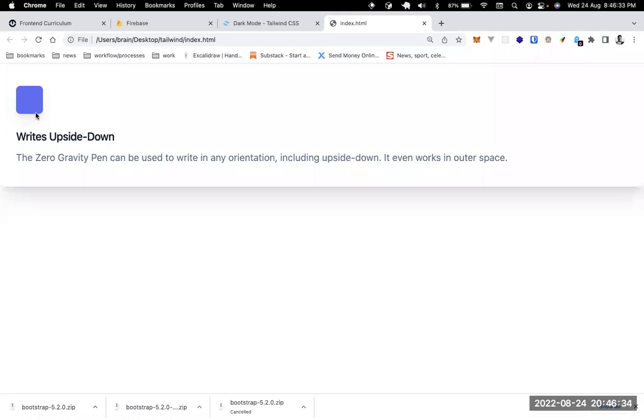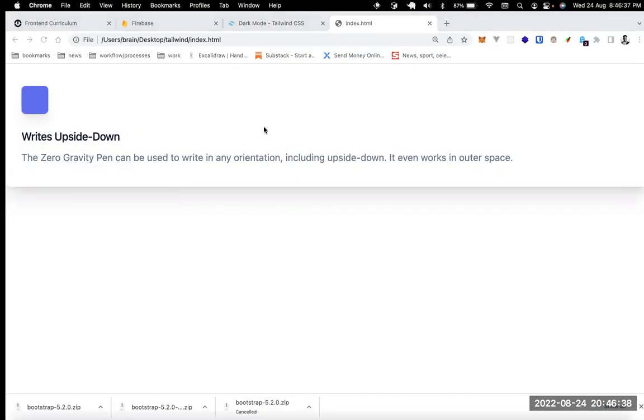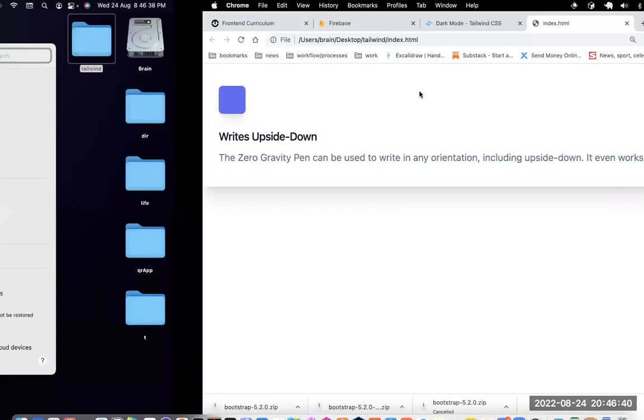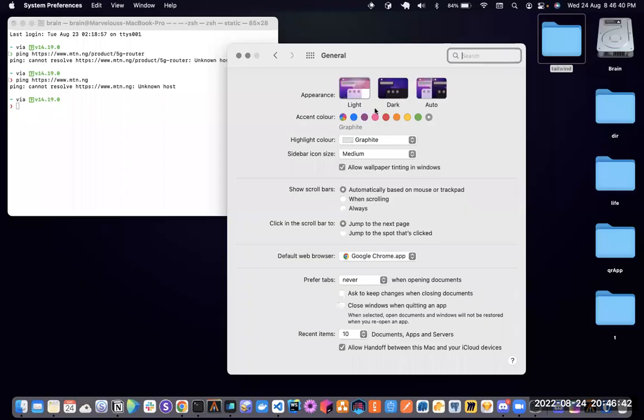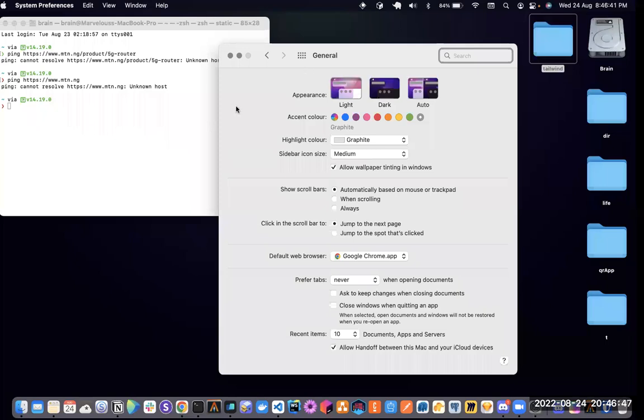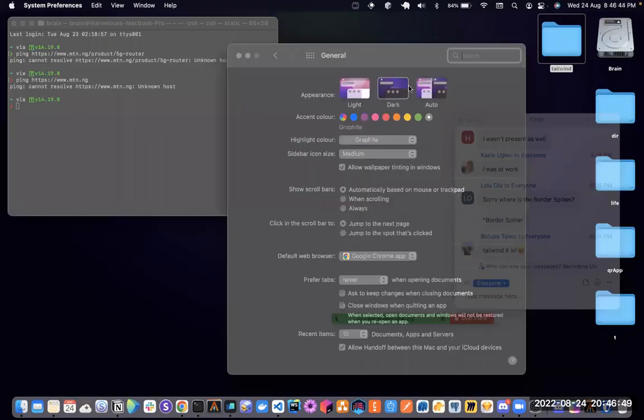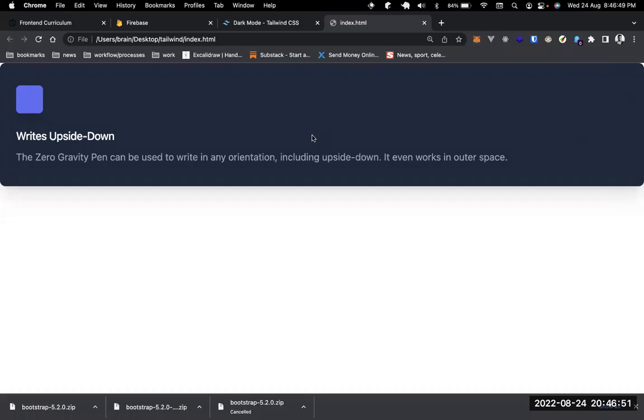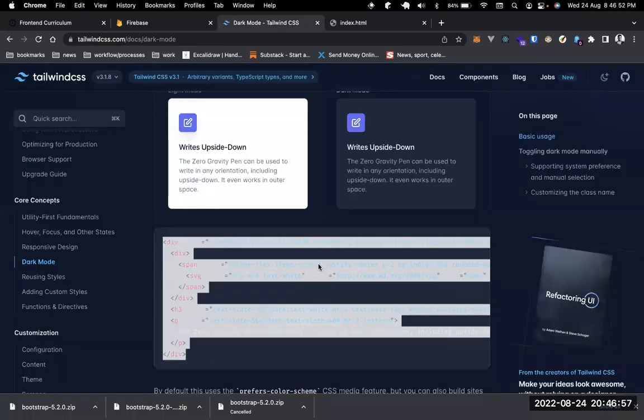You see that, we automatically have that light mode activated, because we just changed the theme of our machine, right? So you see we have light mode. We'll go back to dark mode, so you see we have the dark mode activated. So this is basically working with the browser API to detect this and come up with that transformation automatically. So Tailwind is nice, right?